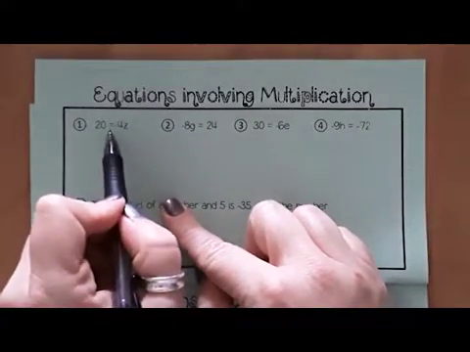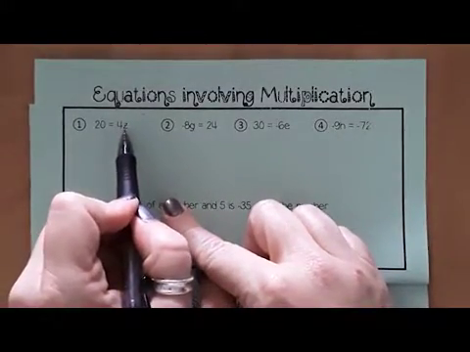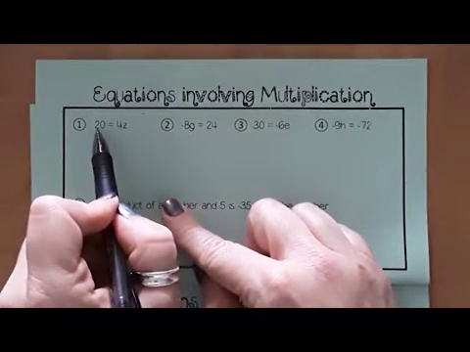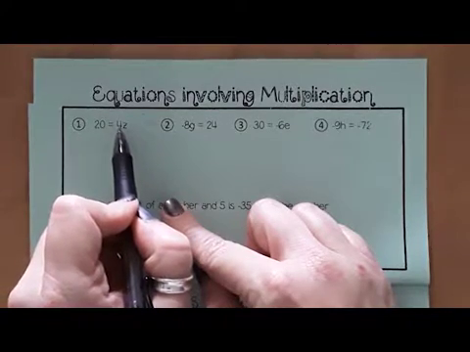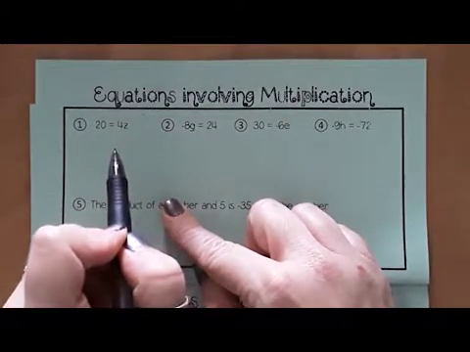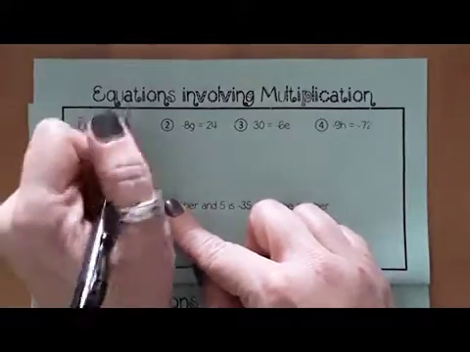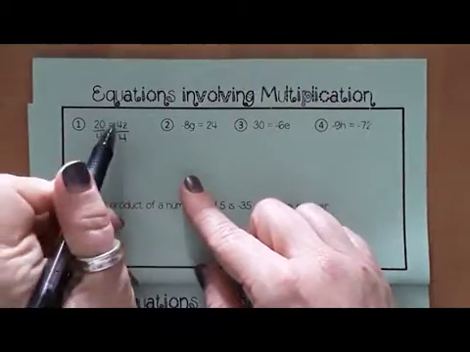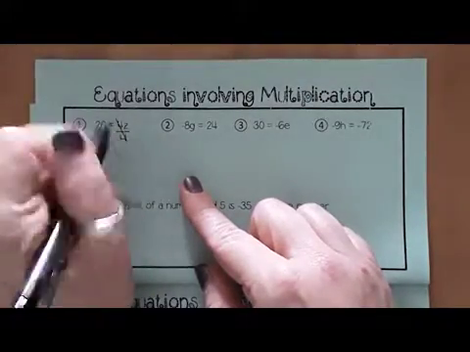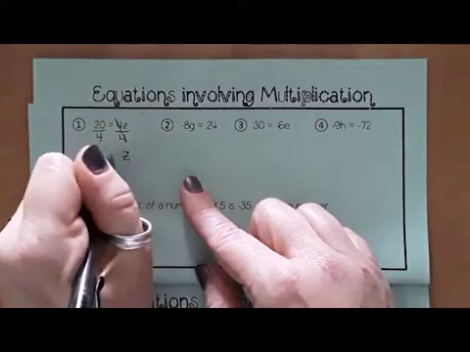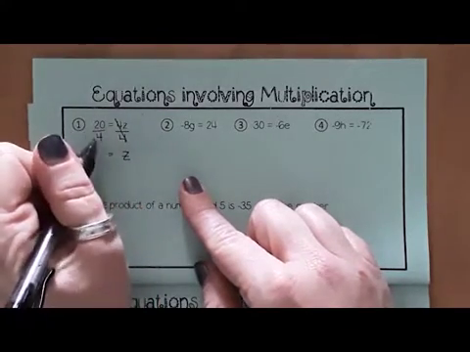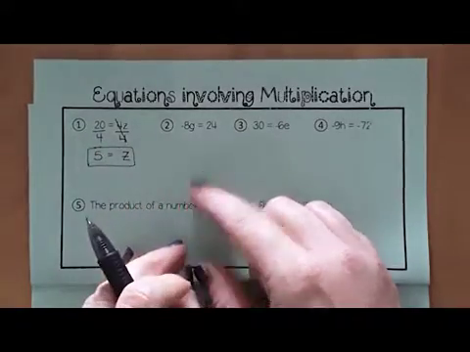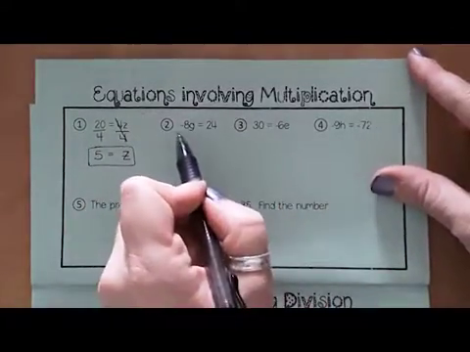When I see here that it's saying 4z, which means 4 times z, and I want to get z by himself, I need to move that 4 over to the other side of the equal sign. For me to do that, because this is multiplication, I'm going to do the opposite operation. Opposite is to divide. So we're going to divide 4 by both sides. 4 divided by 4 is a 1, so now I can just cancel those and write z. Bring down your equal sign, and 20 divided by 4 is 5. 5 equals z.